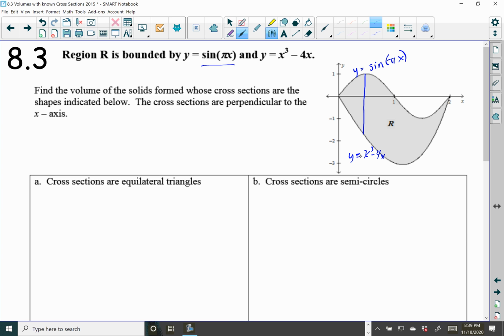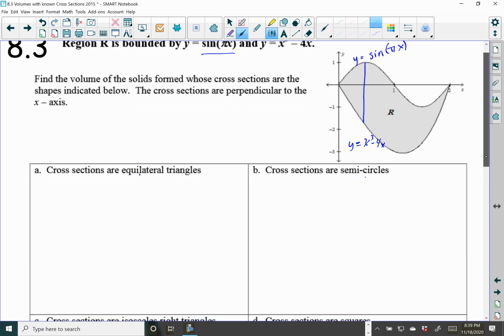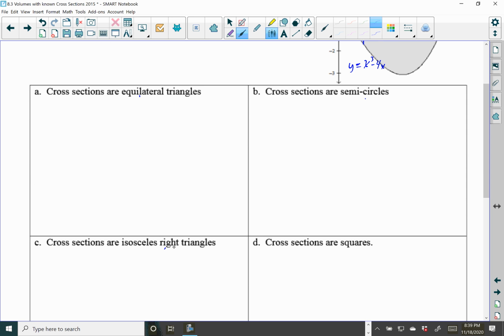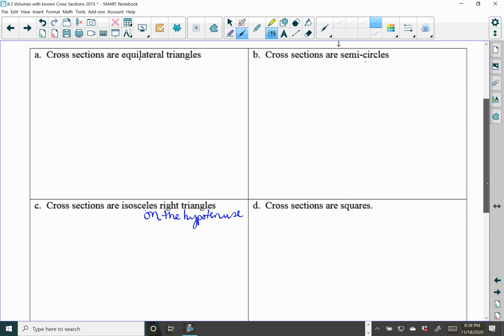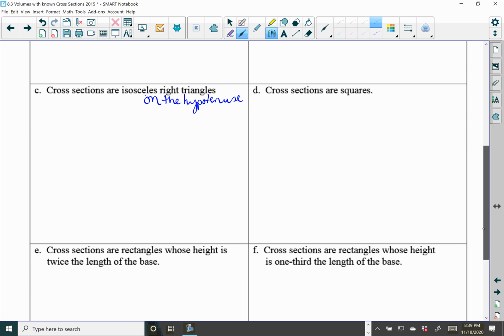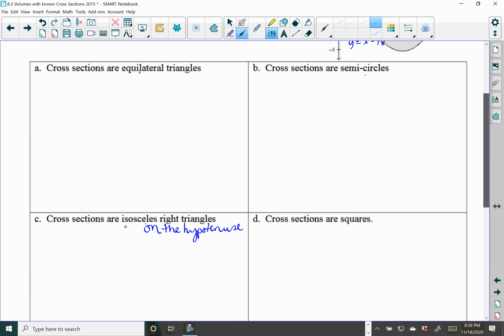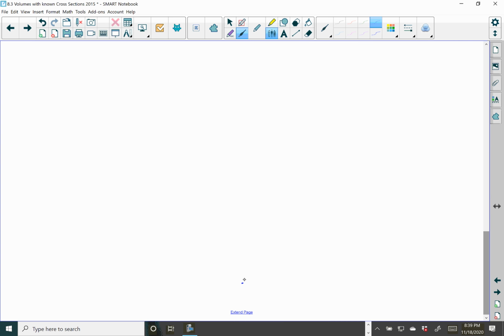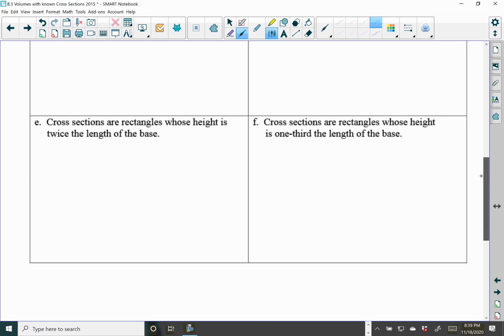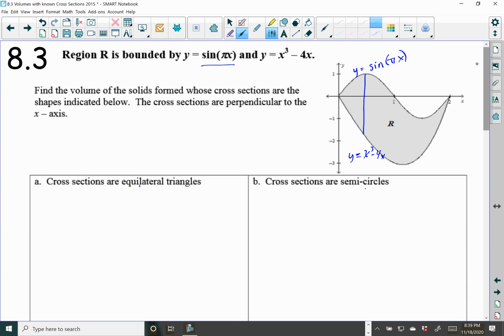Now, we're going to do equilaterals, we're going to do semicircles. Isosceles right triangles, we're going to say, you know what, I want to put this one on the hypotenuse, so that the hypotenuse is spanning the base. We did not do this in our notes, so that one I'm definitely going to show you how to get that coefficient number. We got squares, we got rectangles. This is another one that we need to hit, is what happens on those rectangles. All right. Yeah, so those will be good. Let's run through these examples.